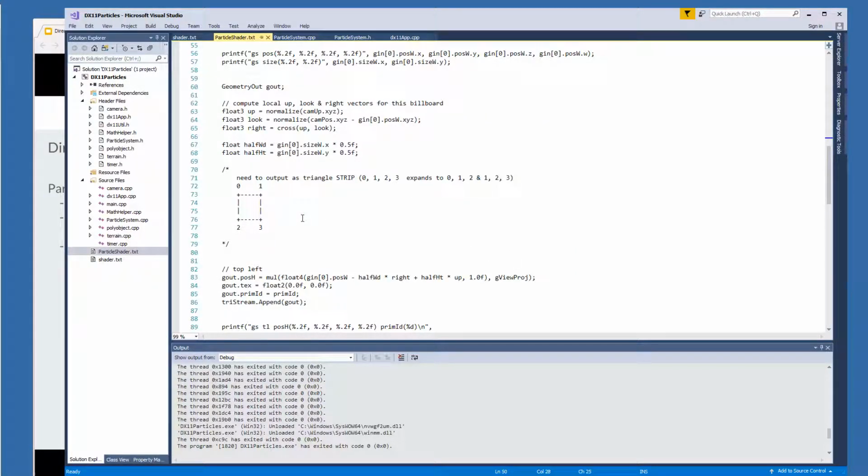This is the math that we saw before, where we normalize the up vector, compute the look vector as the camera position XYZ minus the billboard position XYZ, normalize that, take the cross product of the two to get the right vector, and then compute the half width and the half height as the vertex size data that's coming in divided by 2 or times 0.5.